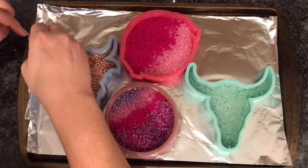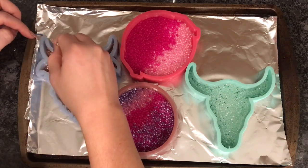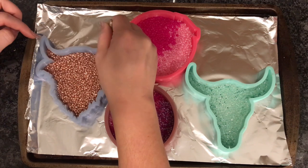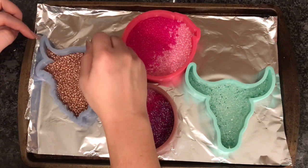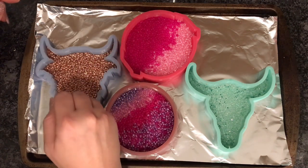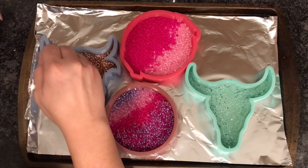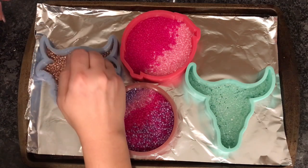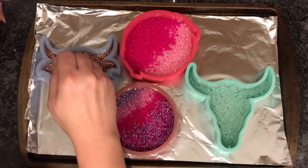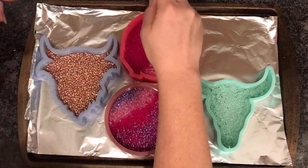And I take a large nail that has a flat head on it, and I really just go around the sides of my mold and kind of press those aroma beads down. This really helps to prevent any little spikes from poking up. That way you're not having to trim a whole lot after you demold them. So I am just poking or pushing, I guess, around the edges. And then I also take the nail and I will press down all over the Freshie.